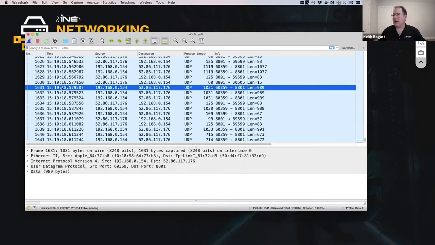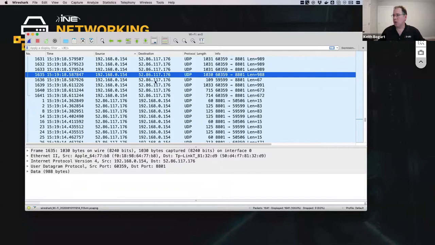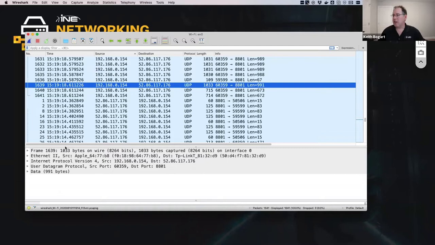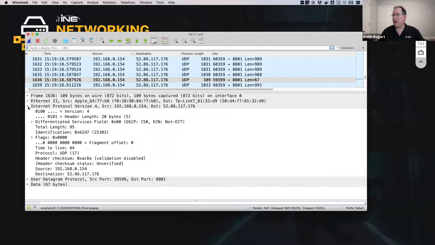And you can see under the source column, this is where all these packets came from. So you can see the source IP address of these various things, and you can see the destination IP address of where it's going. And as you get a little bit more into your studies, down below here, when you highlight a particular packet by clicking it once to select it, this section of Wireshark allows you to expand portions of that. For example, this last little piece right here is the actual data.